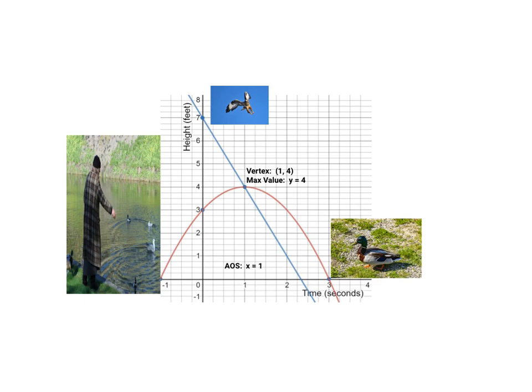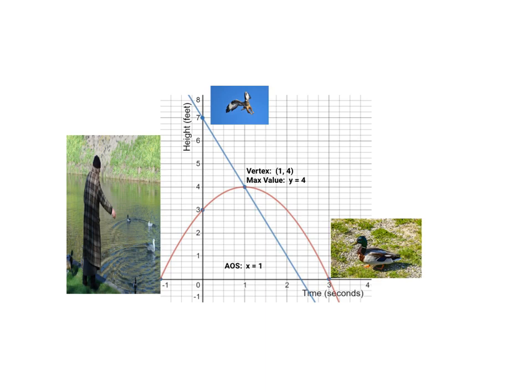and eat his food. Okay, so let's talk about a couple key features on this parabola. Let's look at these points first. Got that blue point over there, you've got that blue point right there. Well, those points are your x-intercepts, also known as your zeros, your roots, your solutions. We've got the other point up top, and what's known as our vertex. This vertex happens to be a maximum because the parabola is opening downward, therefore it has a maximum value of 4. That means that the highest point that food is going to reach as you throw it is 4 feet.